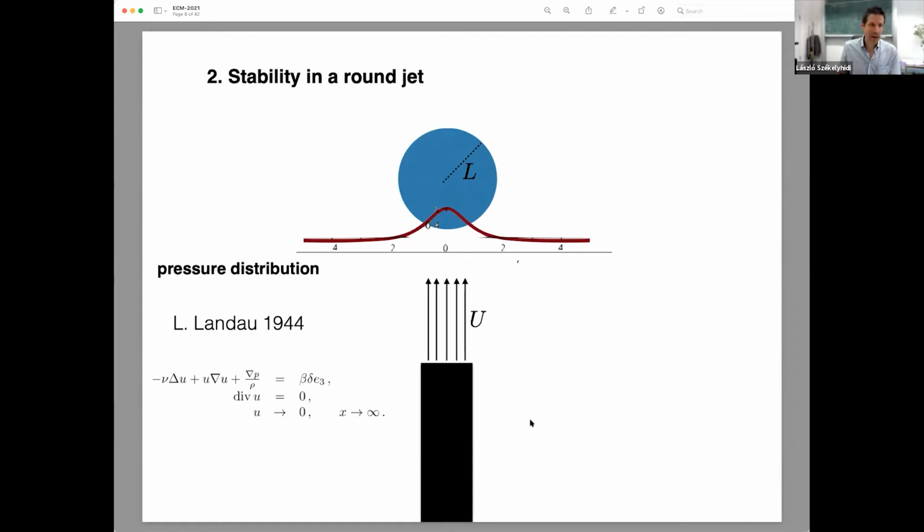And by assuming rotational symmetry, which is natural in this problem, Landau was able to derive the formula. But the formula gives a pressure distribution, which is something like this red curve. And you see that the pressure has a local maximum exactly at the axis of symmetry, which should mean that this is a highly unstable situation. So any small deviation of the ball will make it shoot to one side. So it doesn't agree with the observed stability.